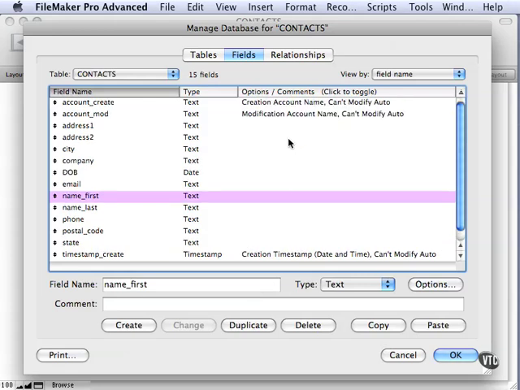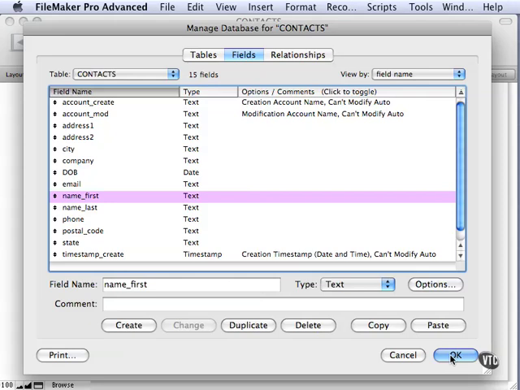So it's up to you how you do things as far as these options right here. I don't really use the options, I more want to see the comments, but it's up to you. Everybody works differently. Everybody likes to see their database differently. There's lots of options here. Also want to point out that you have a print button here. If you want to print all these fields out, you can print them out right from here. So that's a good overview of how to work with this dialog, because you'll be with it a lot.